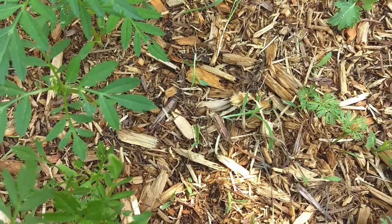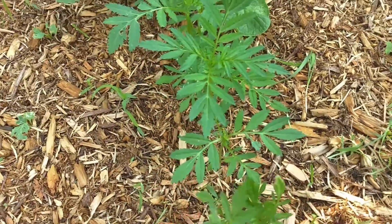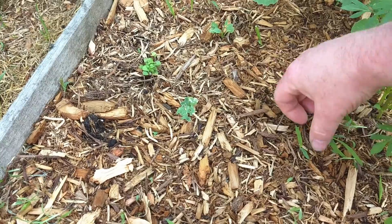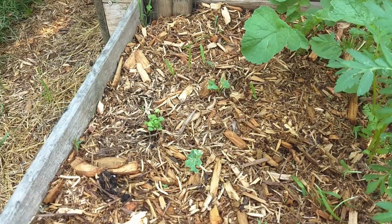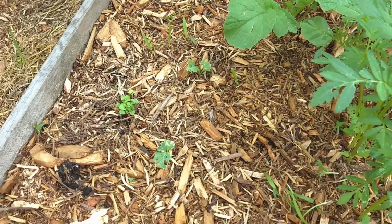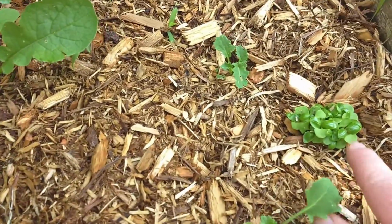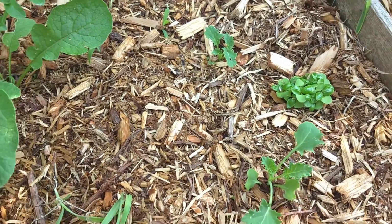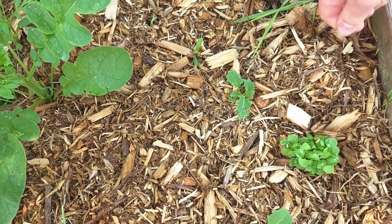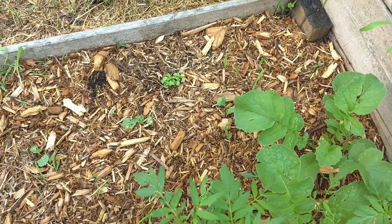So anyway, I was just checking my plants. I tend to do that at least once a day, to be sure everything's nice. And that's why I decided to talk about the pest damage. So that's one important thing to do when you're gardening: check on your plants regularly. Be sure everything is fine. As you can see here, I had some basil that I transplanted. It's looking well. Some other kind of basil there, looking really good too. So far, I'm kind of happy with my visit in the garden. And I'll just continue weeding for a little bit and talk to you on another topic also when I get there.